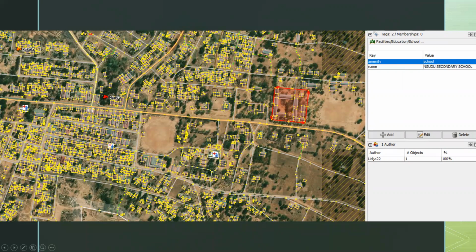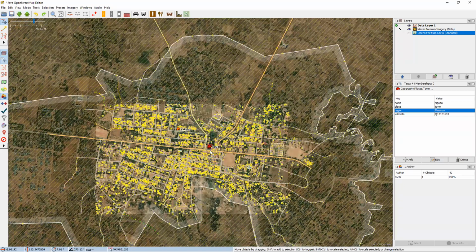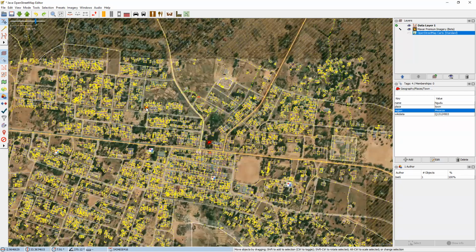So let me close this, and so here I actually have JOSM open. And here you can see I actually moved this node for this town to the central part. You can see that it is a proper town and has a larger area. And then we have this one here that is shown as a village.